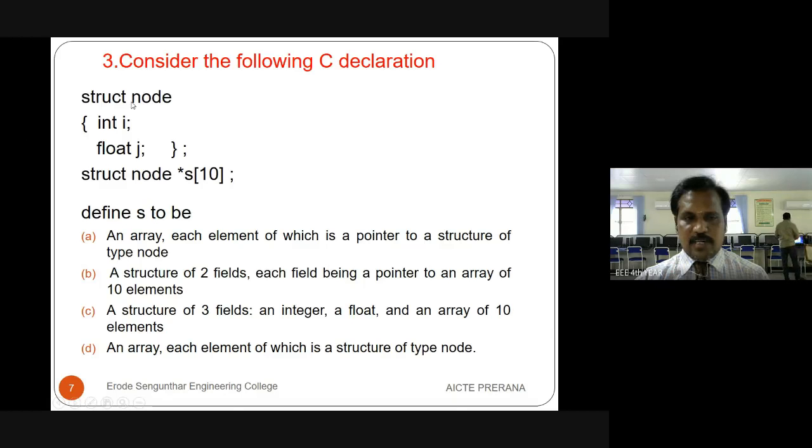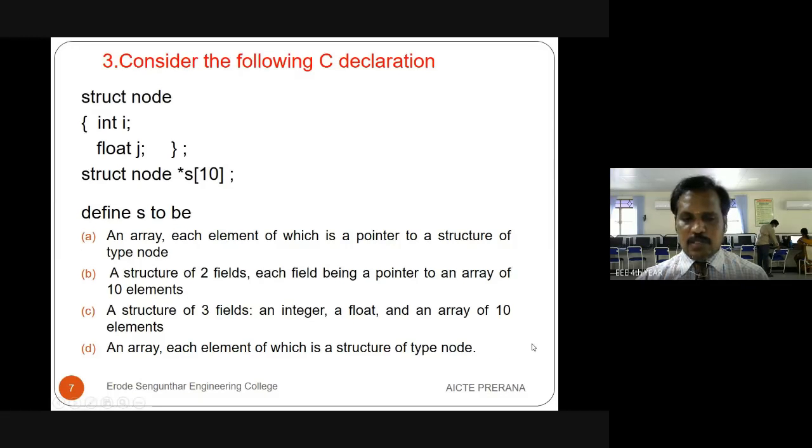Understand the question? Struct node is a structure. It contains 2 members. And also we are assigning a structure variable, yes, it is a pointer variable. So define S to be which one of these options? An array, each element of which is a pointer to a structure of the type node; a structure of 2 fields, each field being a pointer to an array of 10 elements; a structure of 3 fields, an integer, a float, and an array of 10 elements; an array, each element of which is a structure of type node.